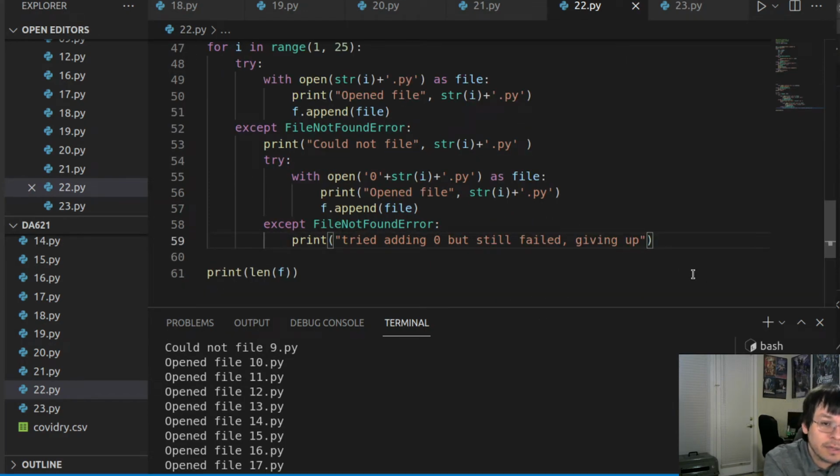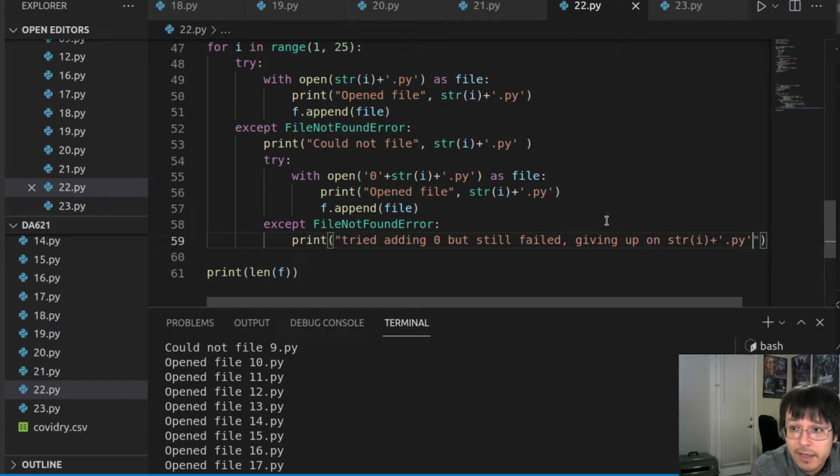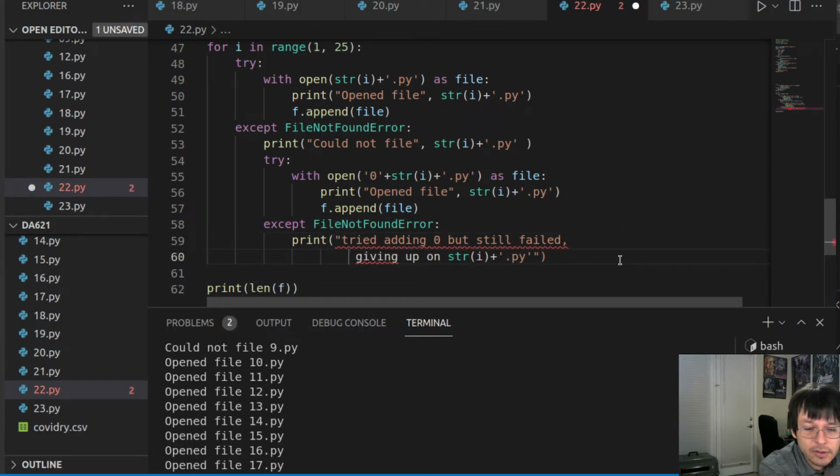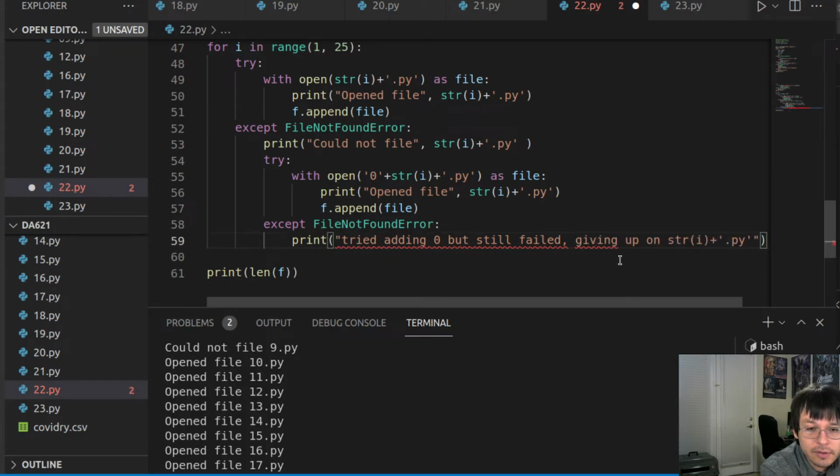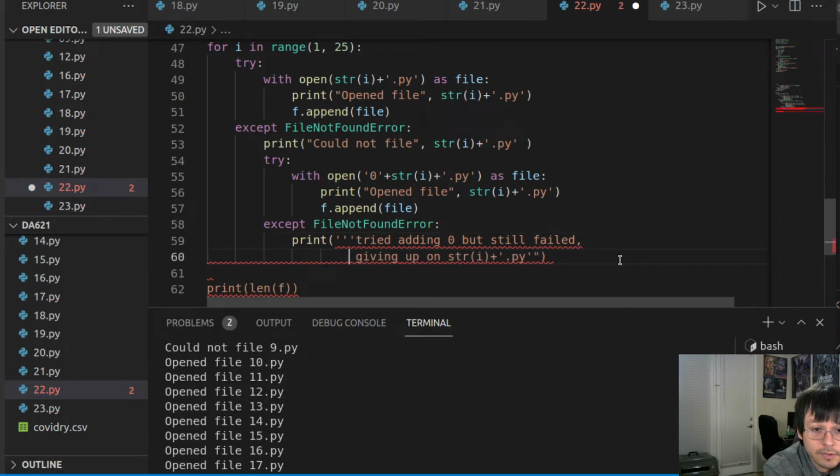And I'll print the file name again, just so that I know which file I'm giving up on. Okay. Let's put that on 2 different lines. There we go. It looks a little nicer.